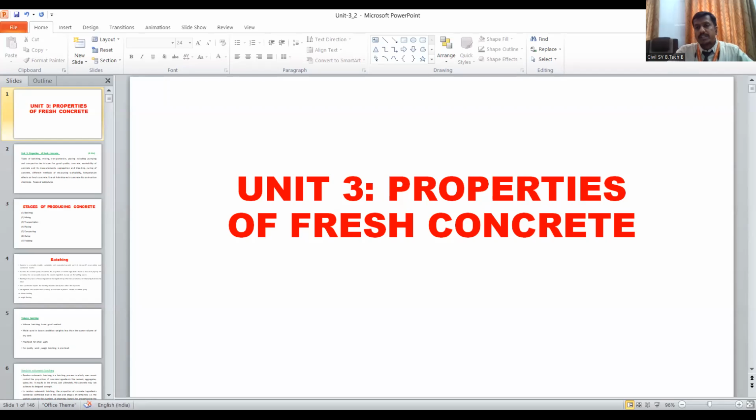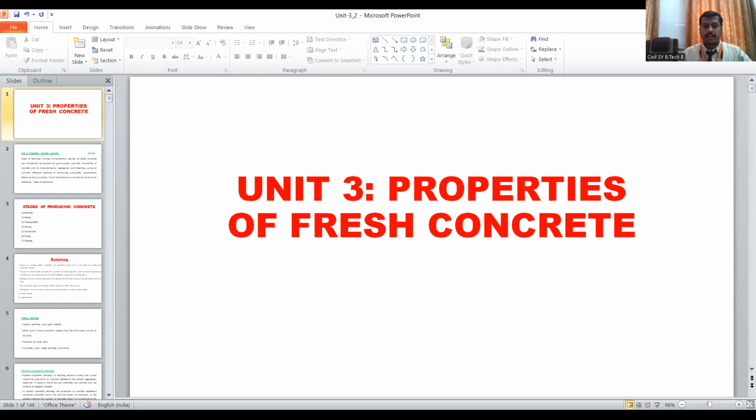And now in today's session we are going to discuss the rest of this chapter. So we have started our unit number 3 with the properties of fresh concrete, understanding the different steps involved in making a concrete. It may be the batching, followed by the mixing, transportation of the concrete from one place to another, then placing that concrete, compacting that concrete, curing that concrete. This is the first half of the chapter which we have finished, and now we are going to proceed to the rest of this chapter.